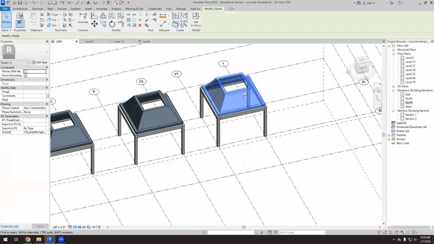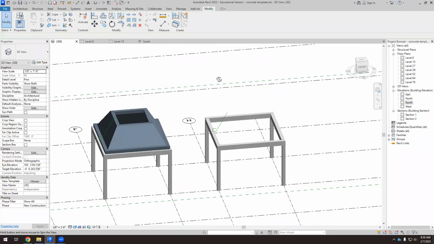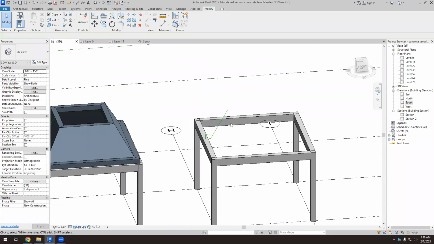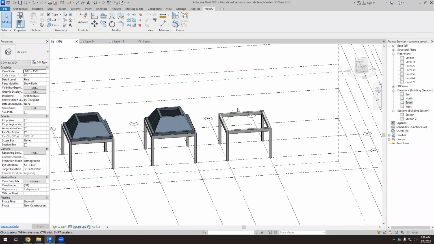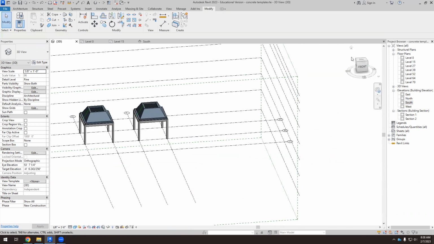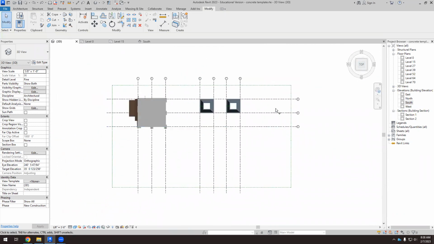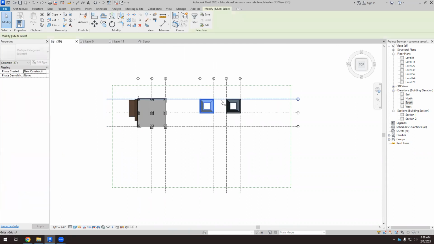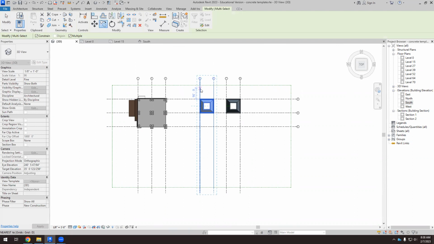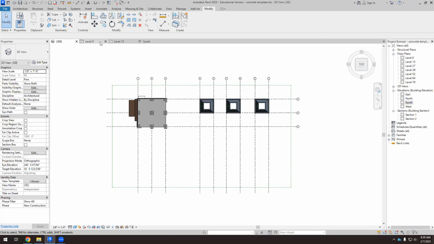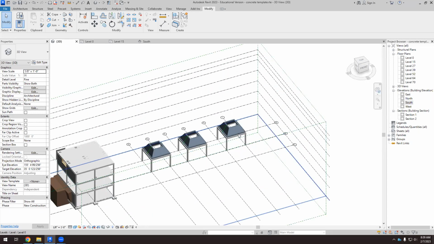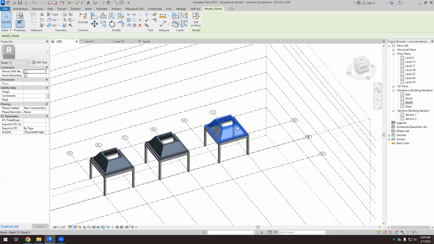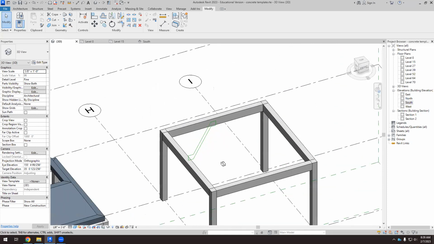I delete all this, and okay, I didn't copy the shape. Why? Because I copied everything from level 15, so I'm going to do it from the 3D view. I have the shape here.